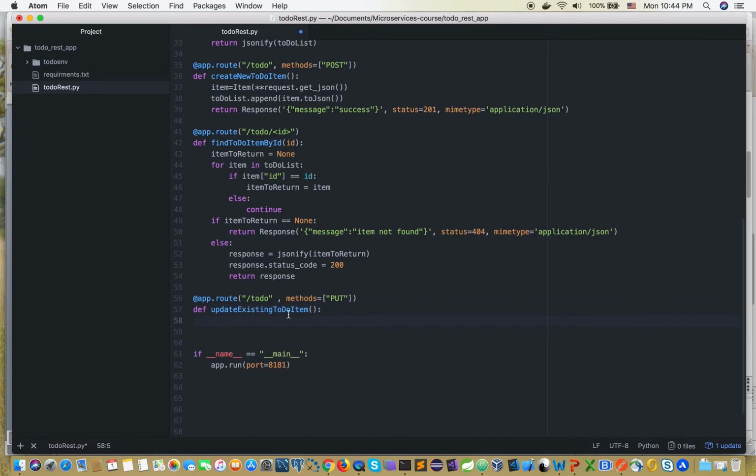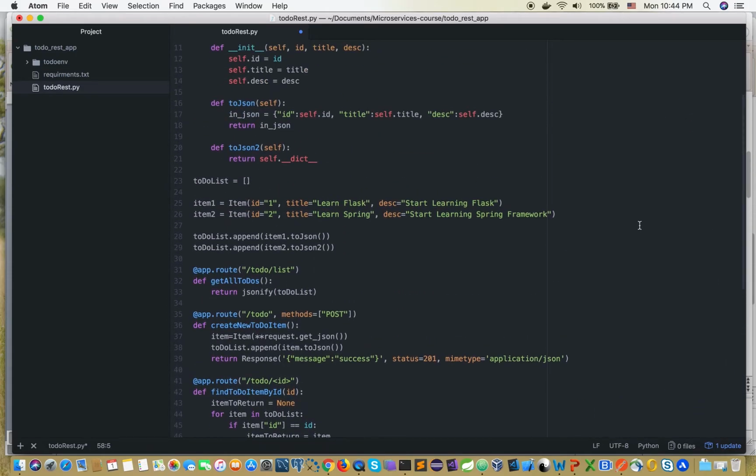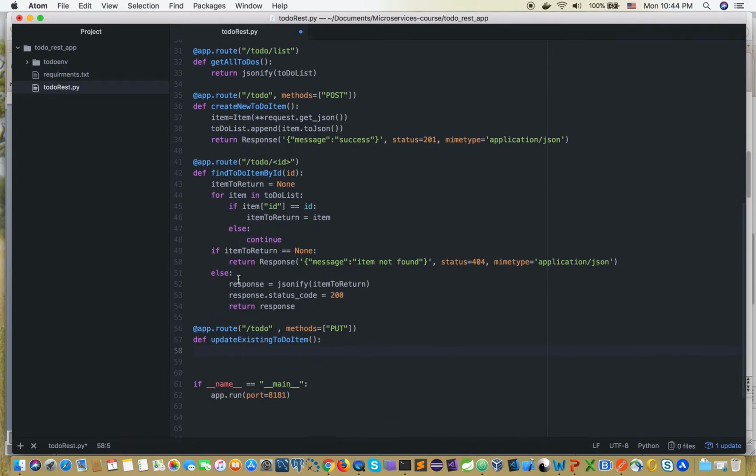Now, how can we update something in this list? Basically the idea is very simple. We will receive the JSON, and from that JSON we will create an object the same way as when we create a new to-do item and add it to the list.